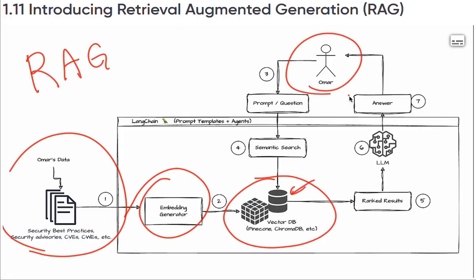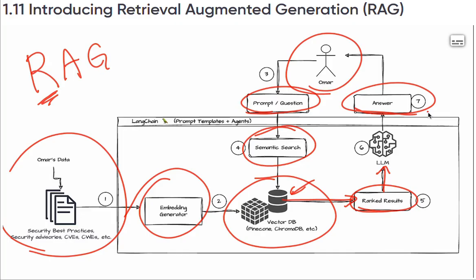And whenever a user asks a question, whether it's through a chatbot or through an agent and so on, of course it will provide that question or that prompt. You can do semantic search and then retrieve, thus the letter R for retrieval augmented generation. And then you rank those results. There are many mechanisms to do that, and we'll cover that later in the course. And then we provide that additional context to the LLM to hopefully get you a better answer.